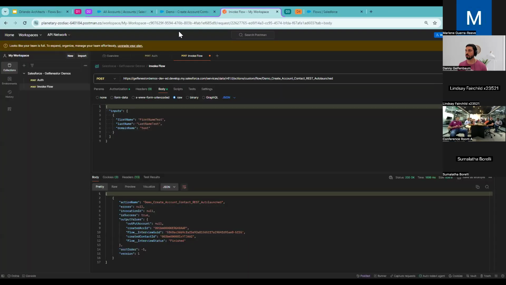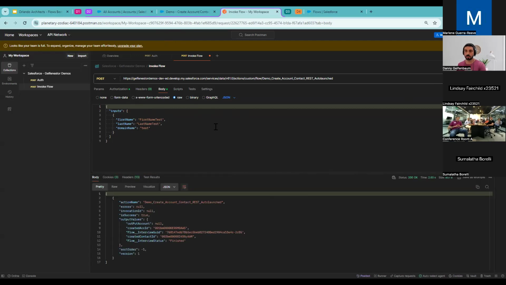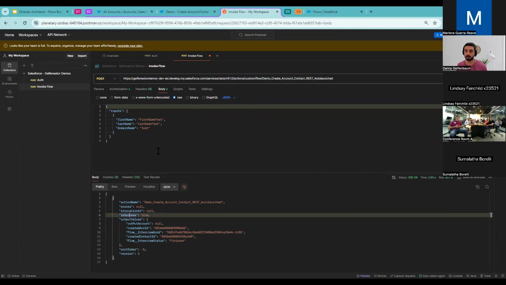on Postman. Again, I'm not a developer. This is very light development. And Postman is a software that you can trigger all kinds of API callouts. So I'm going to use this to show you the demo, basically. I already ran it, but I'll run it again. And I'm sending the request. The external system sends the information to Salesforce to this endpoint, which is the flow that I created. And you can see here is success, true. It gives you the response that the process finished.